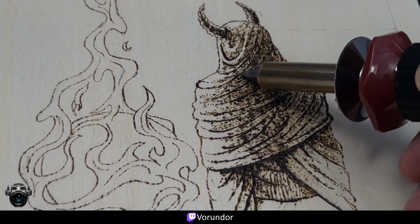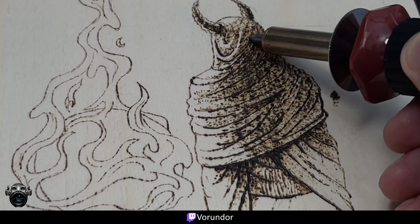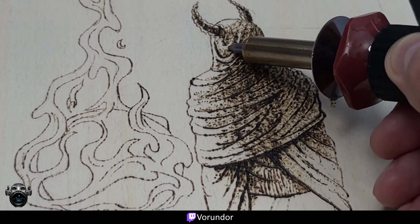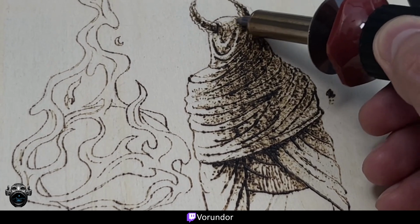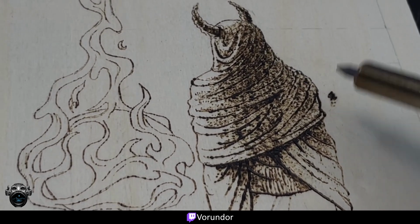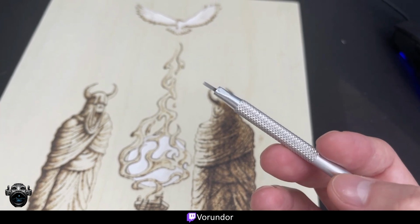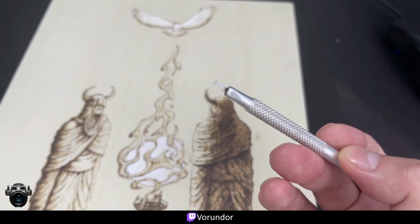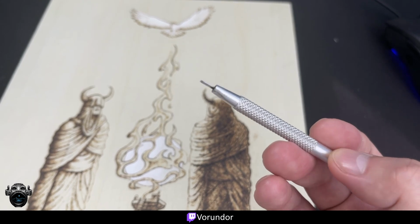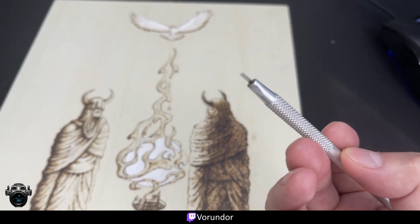Another thing that you can also do that may not jump at you, or you may not think that you can do, is actually fix some of your mistakes. So the black dot that I had here on the right side of this figure, I got rid of it by using a metal fork of sorts that I had from my scratch board kit, and I just scratched off the burned area, and it looks pretty decent now.